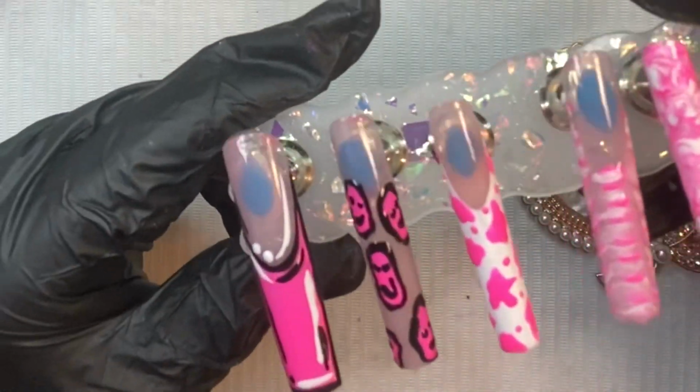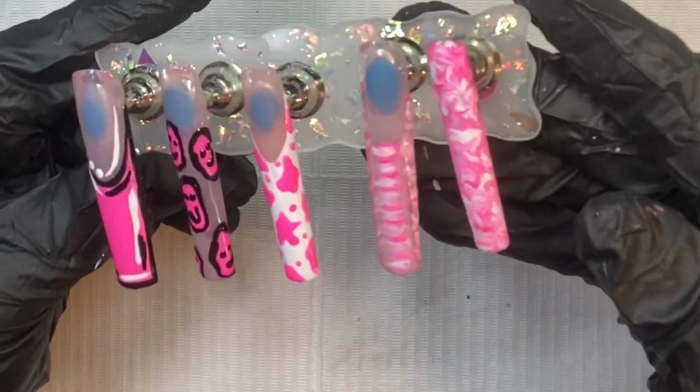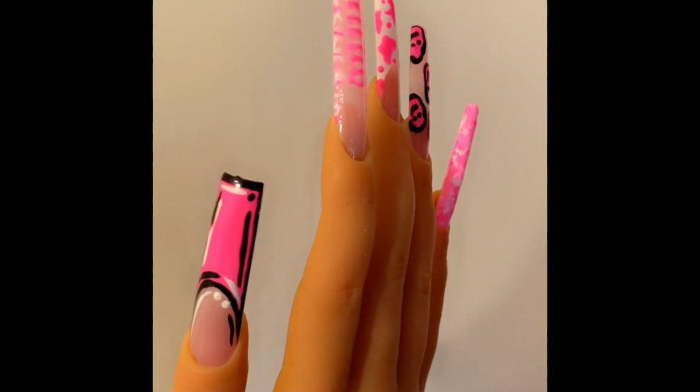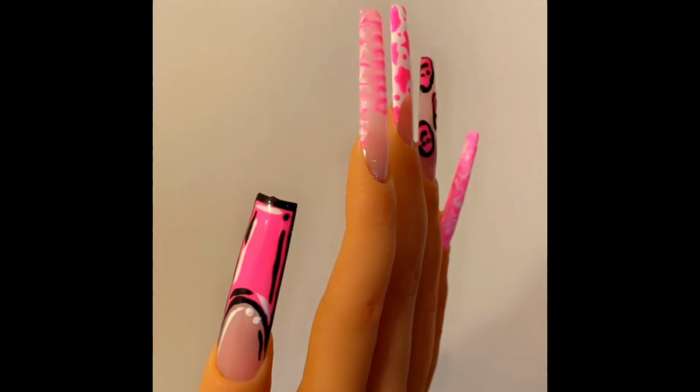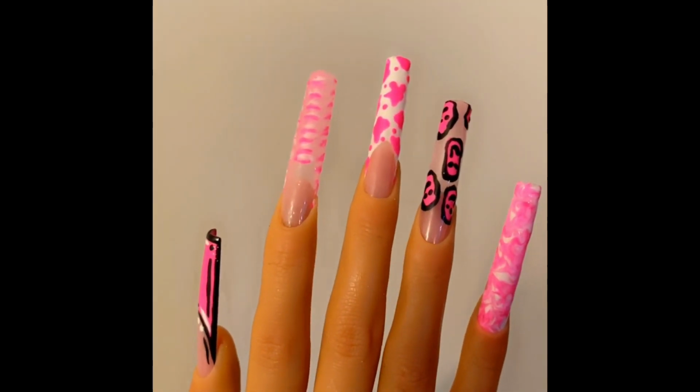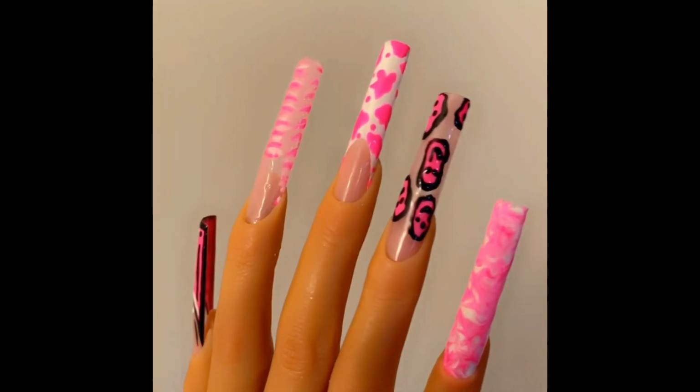So this is how the nails came out. This is the pink Barbie Freestyle summer set. So this is how the nails look, a little bit of a close-up. I think they're really pretty. They came out really, really nice.